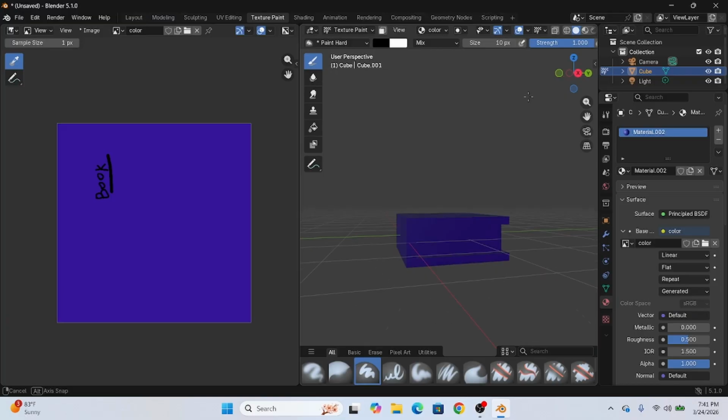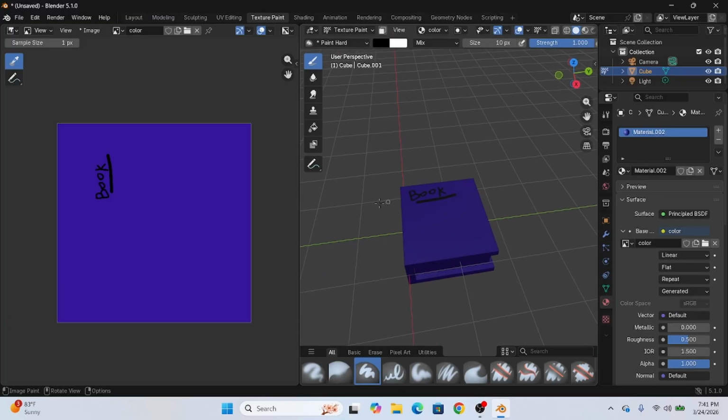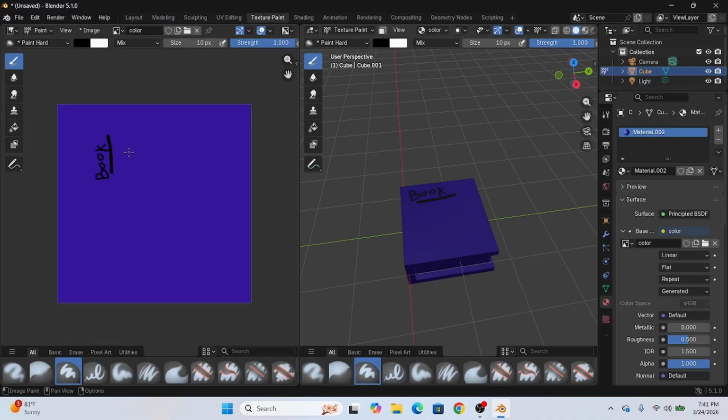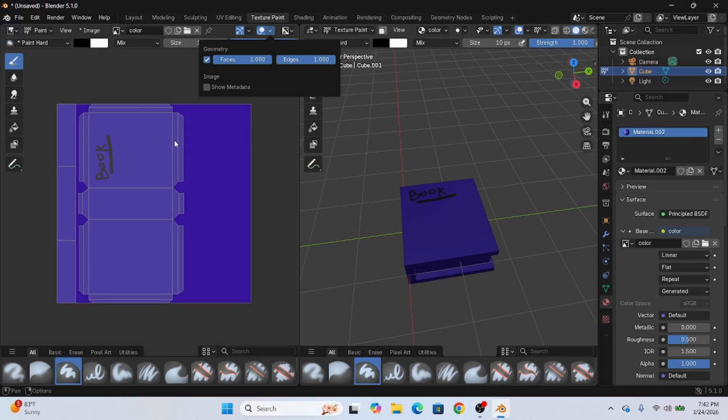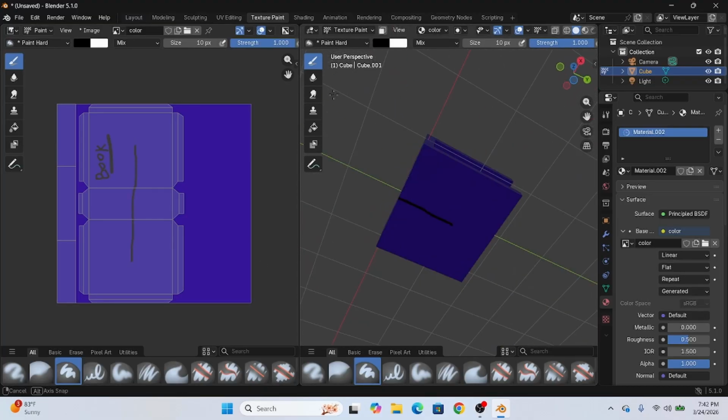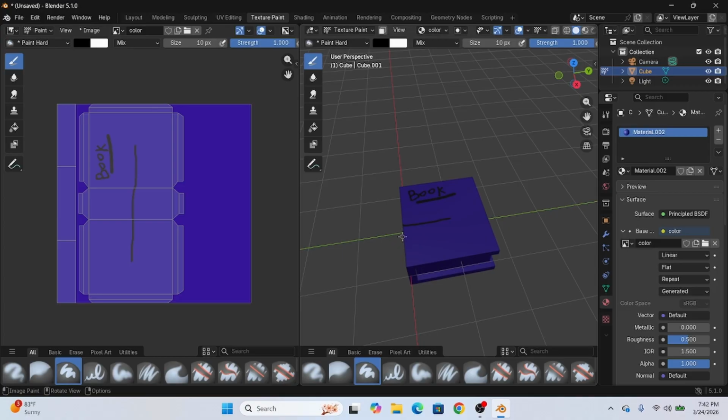Nice. Yeah, that looks good enough. Obviously, if I go to this texture paint, make sure I am in paint mode, I can draw directly in this area, and it will directly reflect. And if I were to turn on these guides, that's my UV map. So, as such, you can paint directly on this UV map, and it will generate directly on your projected texture.